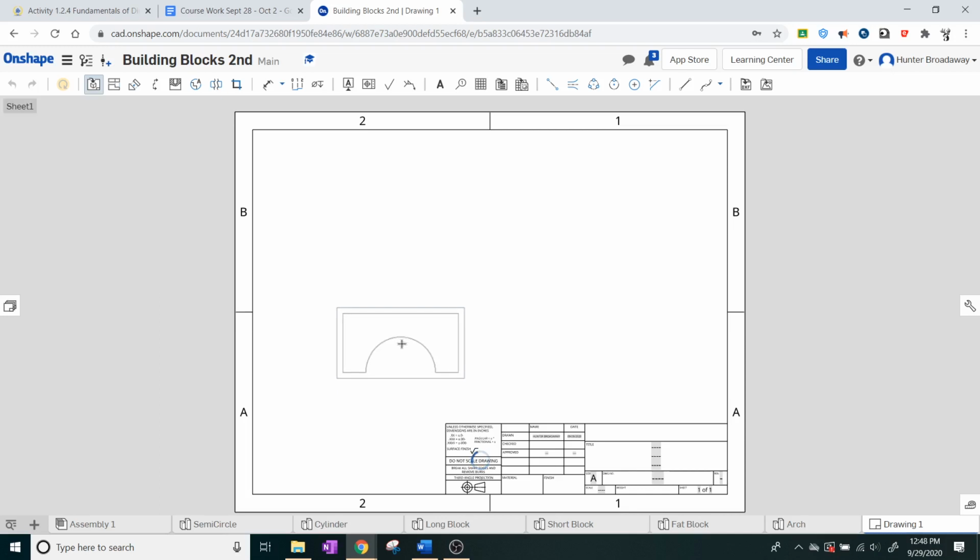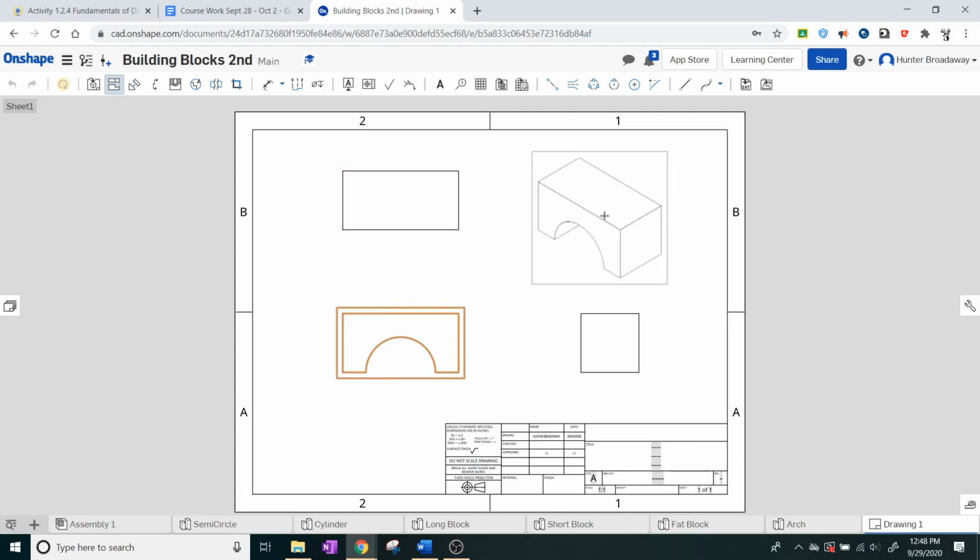Now it's really important that you just click once and then let it load. Once it forms into its shape, move the mouse over to the left and then click again. This will create a right view. Now you can click on the arch again and then move the mouse up, and this will create a top view. Then you can click on the arch again and move out to the right, and it will create an isometric view. And there we go.